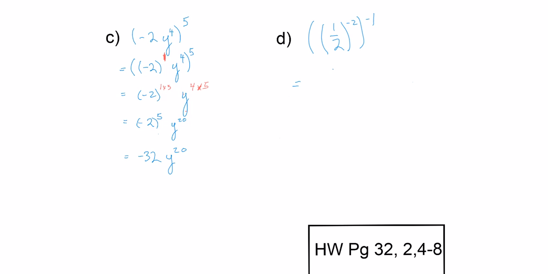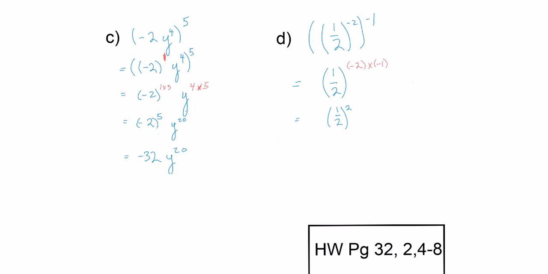So our base is still 1/2, and we leave it in a bracket. And then we're going to show the multiplication of negative 1 and negative 2. So I'm going to put negative 1, negative 2. I'm going to write times negative 1 on here, and I'm going to use that as my result. I need you to use your calculator in this way. If I have a negative 2 and a negative 1, put the numbers together in brackets as well and multiply those exponents. So now, by simplifying, we're going to get 1/2 raised to the power of 2.